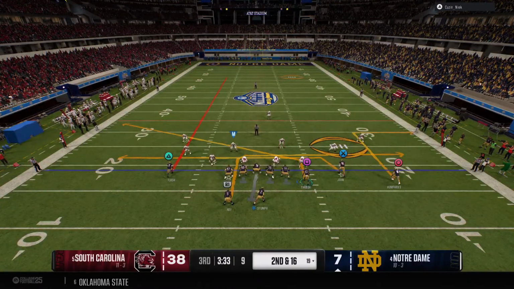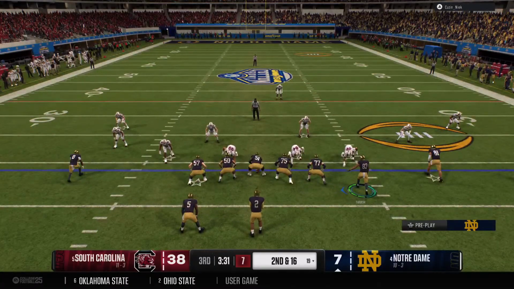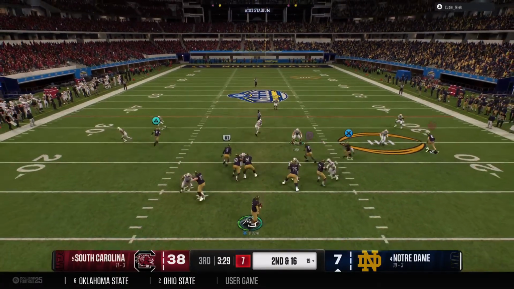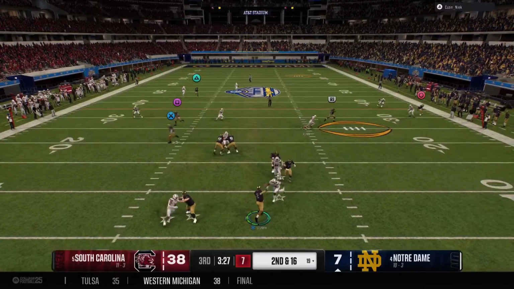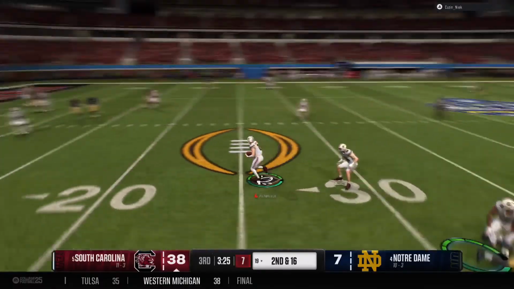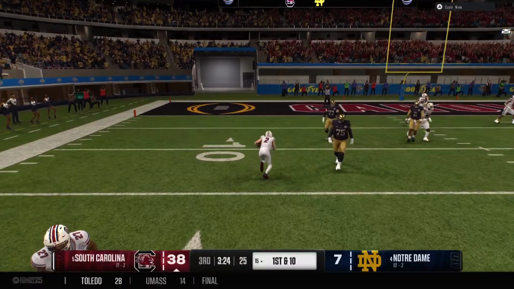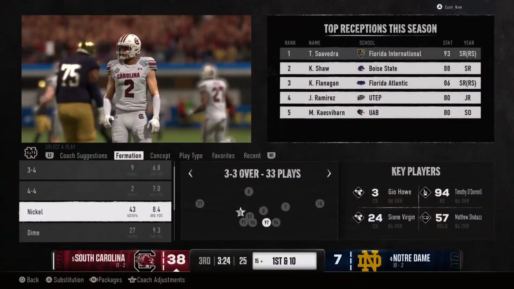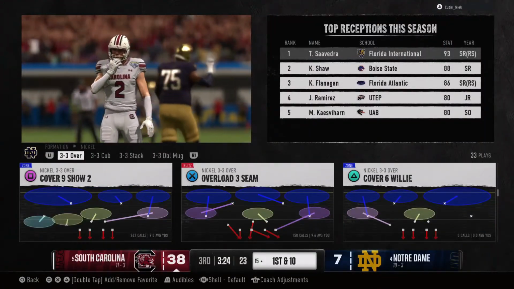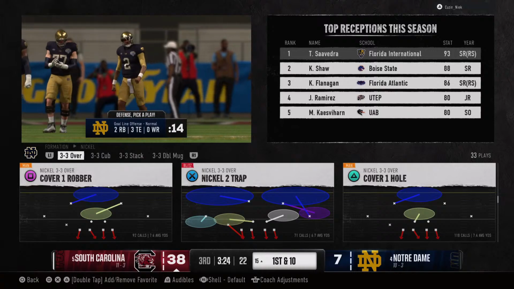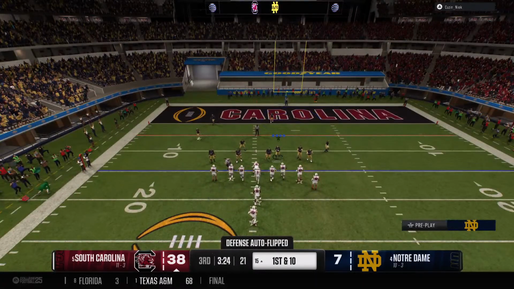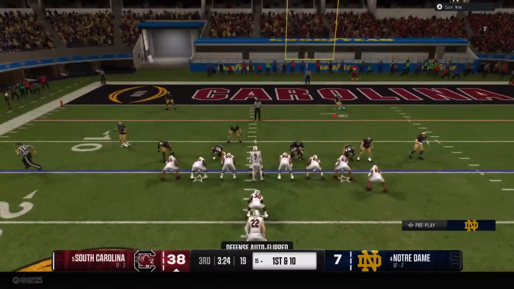Looks like the QB is changing the play at the line. They look to throw it here on 2nd down. Launches downfield. And he's intercepted for the 4th time tonight. Boy, would this quarterback love to have this one back. They're trying to work themselves back into this game here in the 2nd half. And the defense comes up with a big turnover that could be the nail in the coffin.